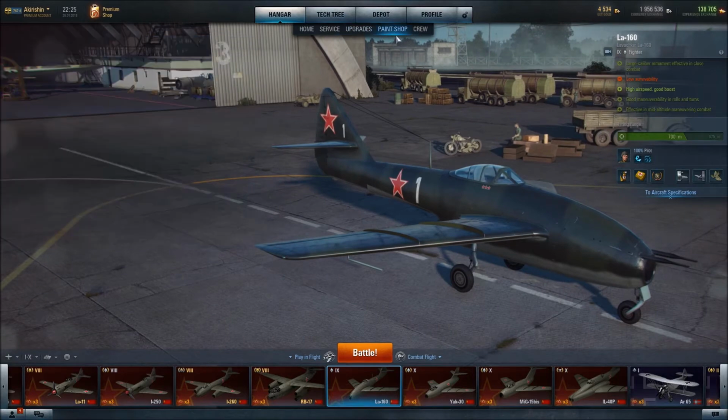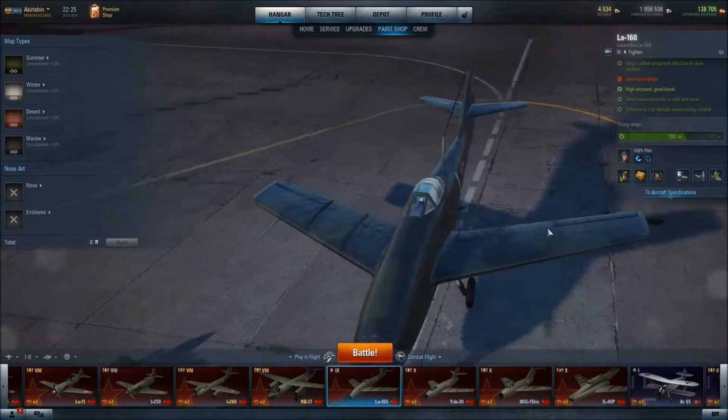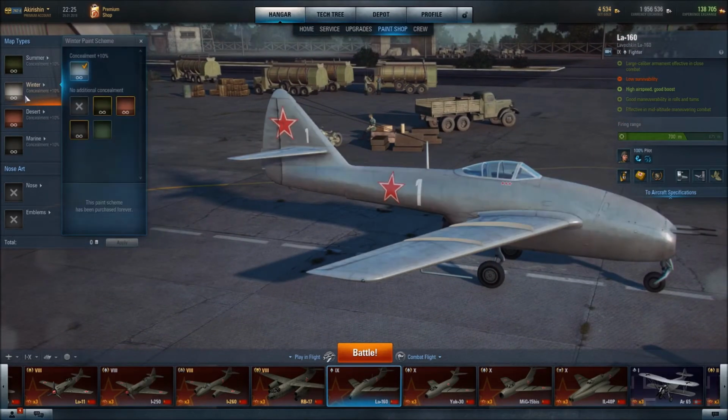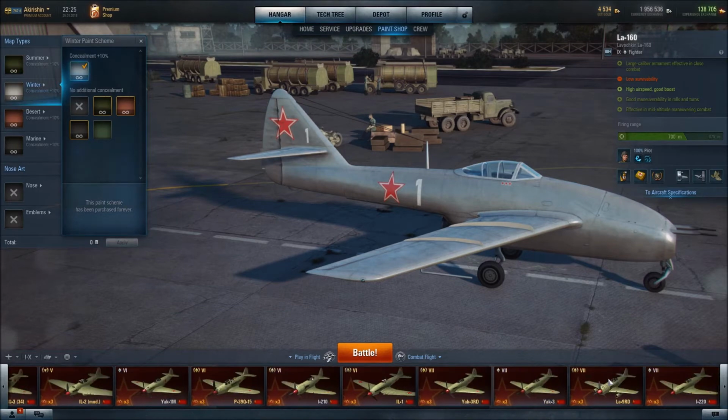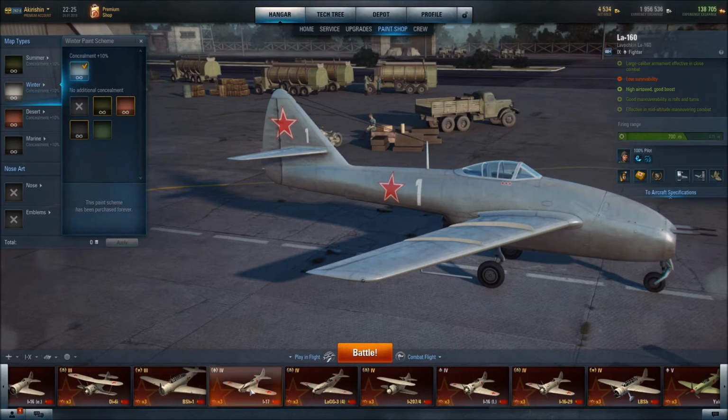All right, in terms of paint schemes, you are currently looking at summer, which is pretty sharp. This is winter, which is pretty boring, I would say. Pretty boring. Just by way of contrast, let me show you another paint scheme that, boy, I really wish this aircraft had.